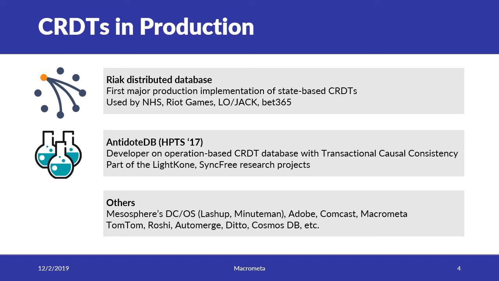And then finally, a number of other systems use CRDTs: Mesosphere's DC/OS, its internal databases, and load balancer, Lashup, and Minuteman, Adobe, Comcast, obviously ourselves, TomTom, Roshi from SoundCloud, Automerge, Ditto, Cosmos DB from Microsoft. There are a number of others that use all sorts of variants of CRDTs, mainly around the state-based variety.